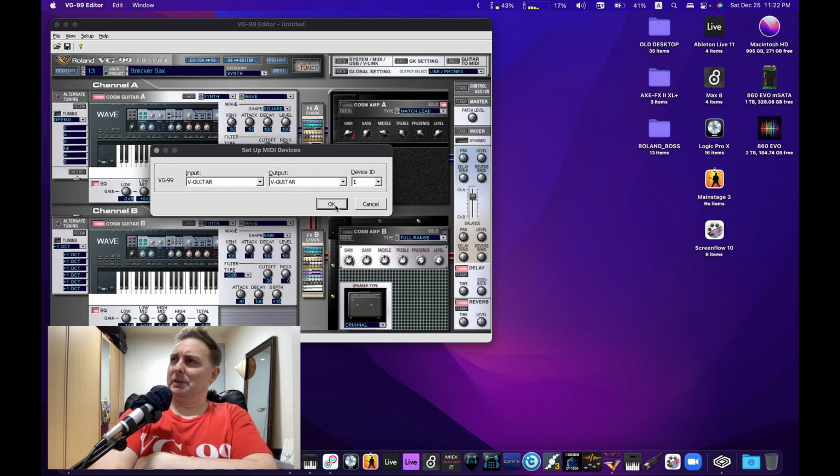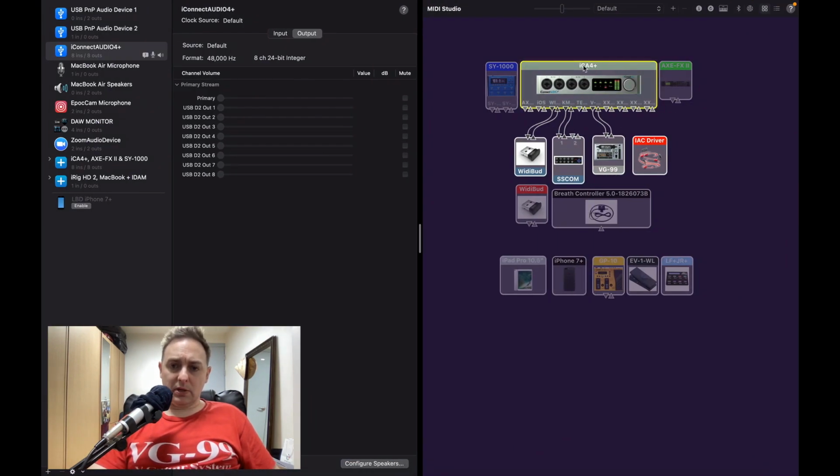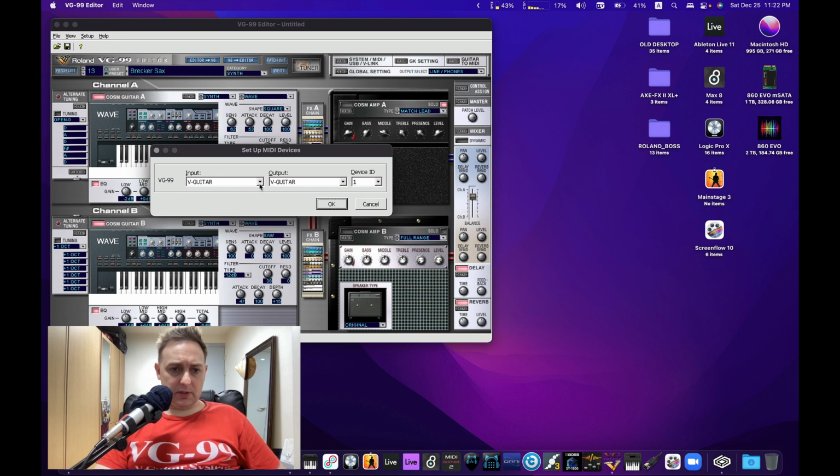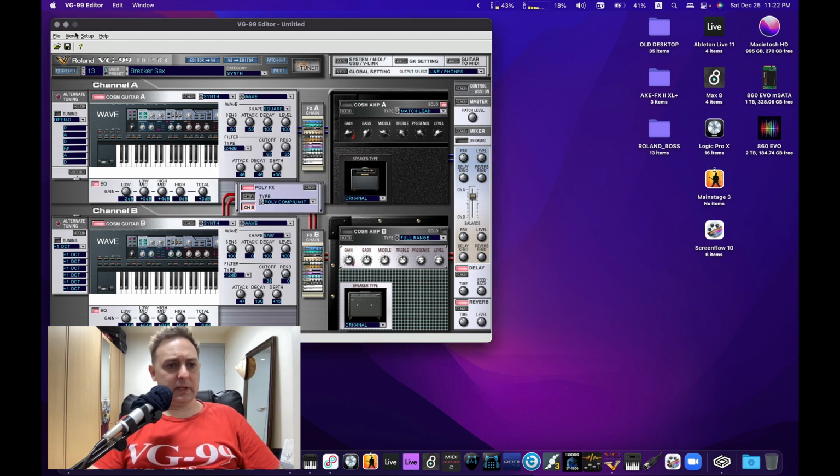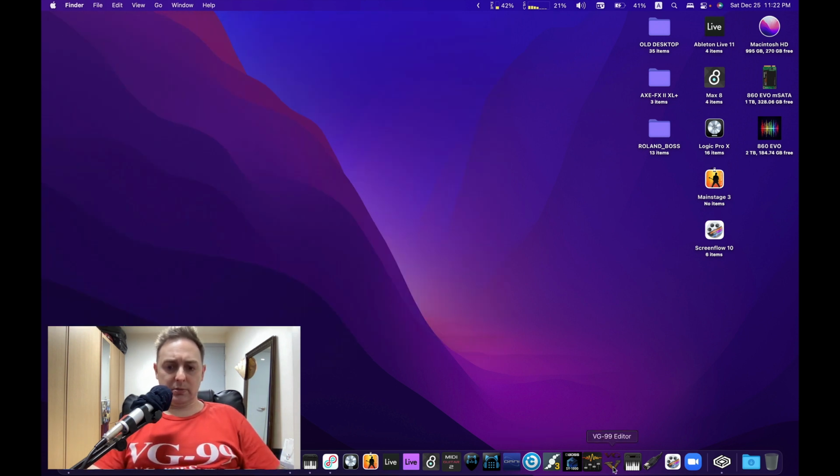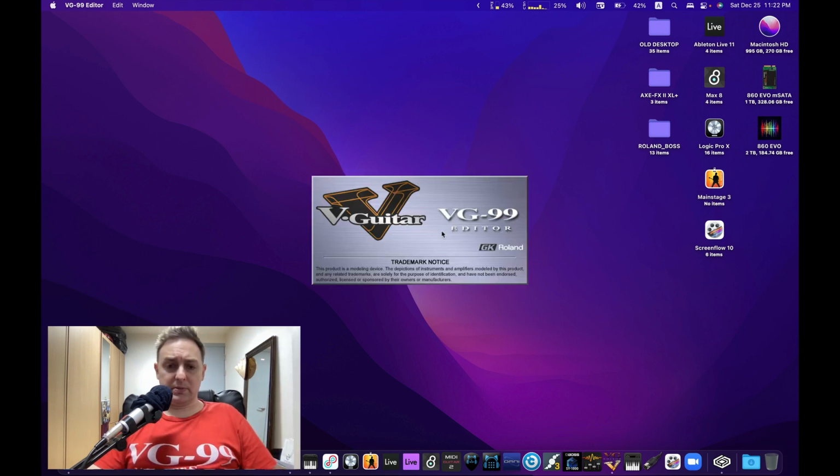converter, adapter. It goes into the host port of my audio interface, which then runs over USB to the computer, and all the ports which are on the host there are visible to my computer here. So there's my interface, and I've got this device here called V-Guitar, which is basically where the VG-99 connects. And don't worry about that, that's just for some other purposes. So if I go into the setup here, I just choose V-Guitar, bam, and that's it. Just like you saw before, it just launches and it grabs the data at great speed.